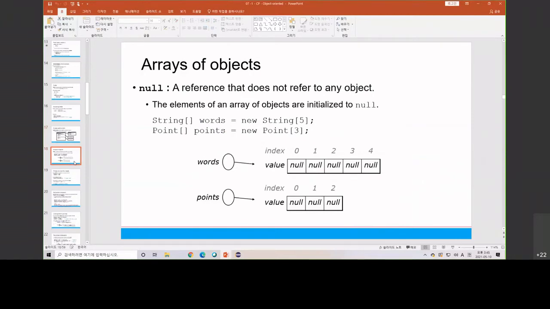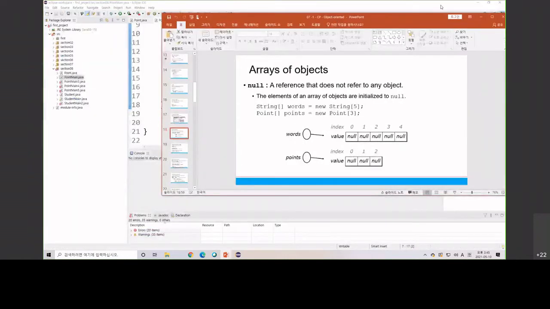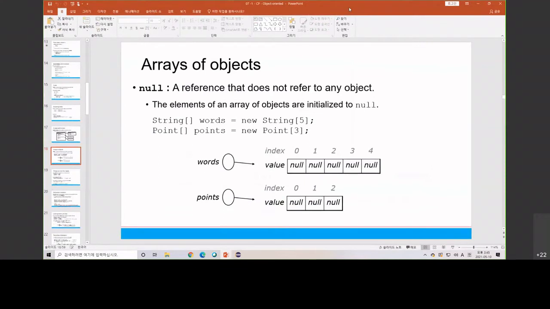Now we need to understand null. If we have the data as integer or double, the initial value will be 0. For example, if I have the integer x, then it means x will start from 0.